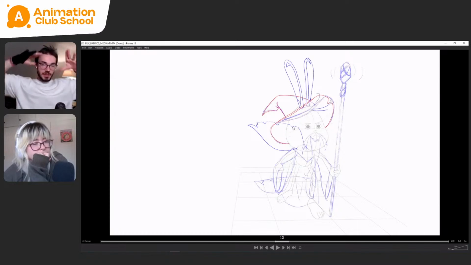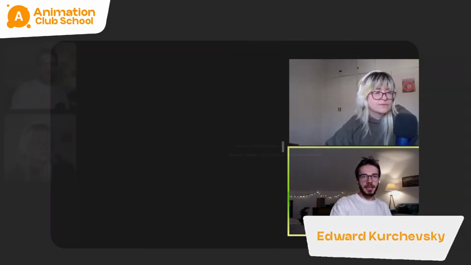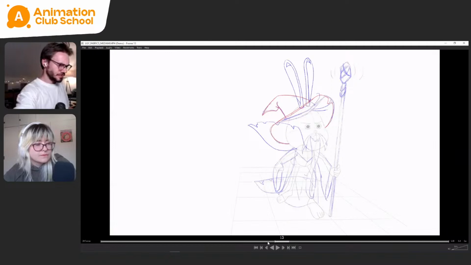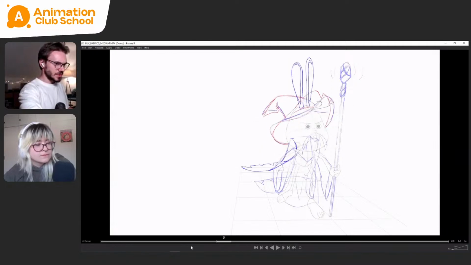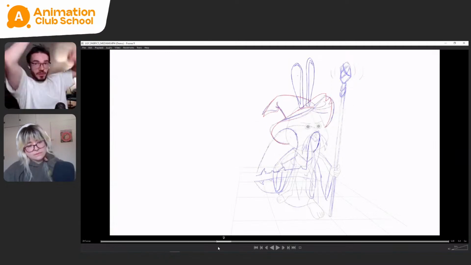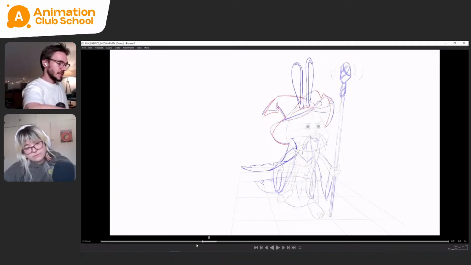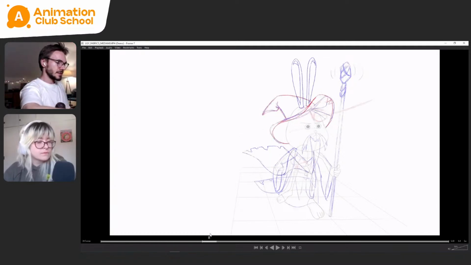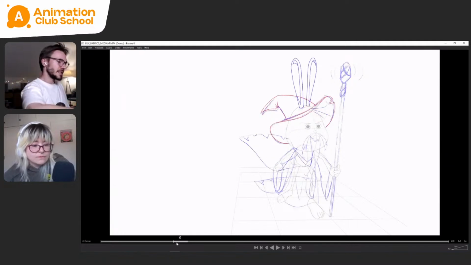It could go a little bit like this, but not like this. You did it only once, but it still looks like too much. For example, here also your cape and the head are moving like this. So yeah, I think you could calm it down.